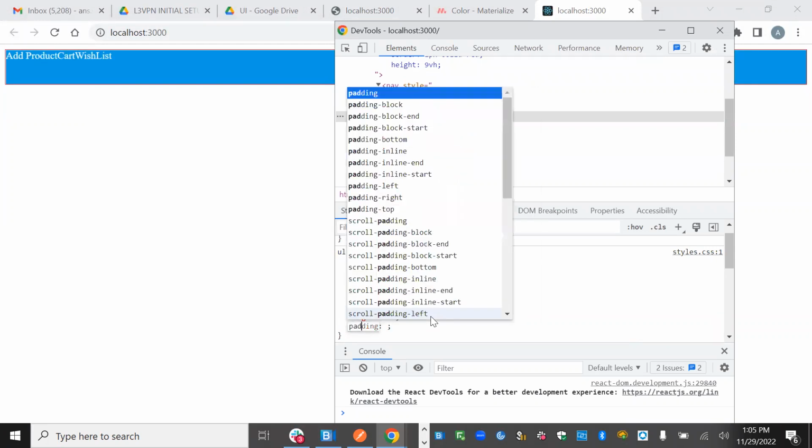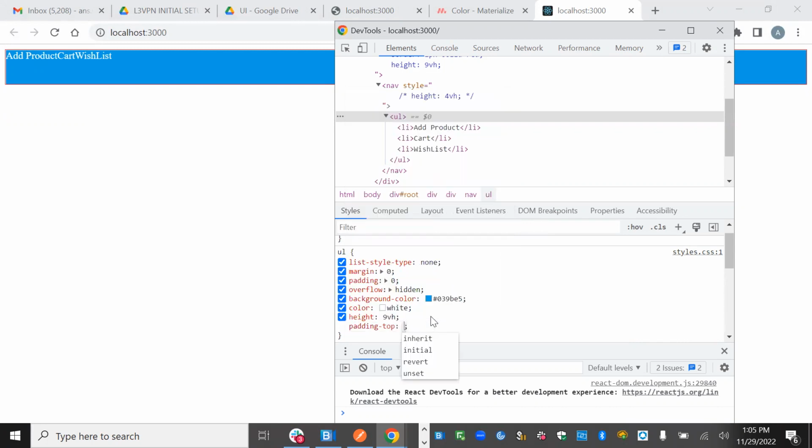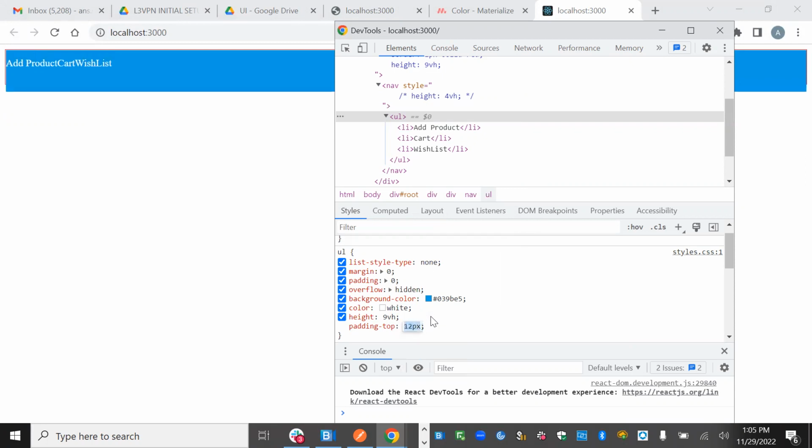Sorry, padding to it, padding top, 5 pixels. Increase this a little bit. I think so we can make the parent element flex.